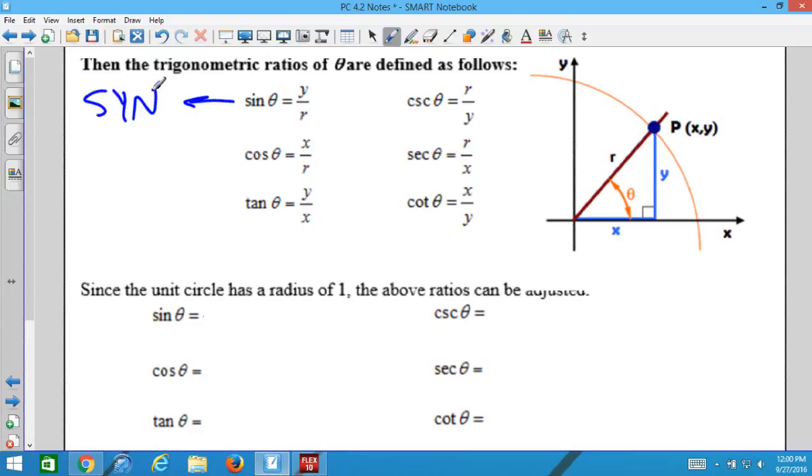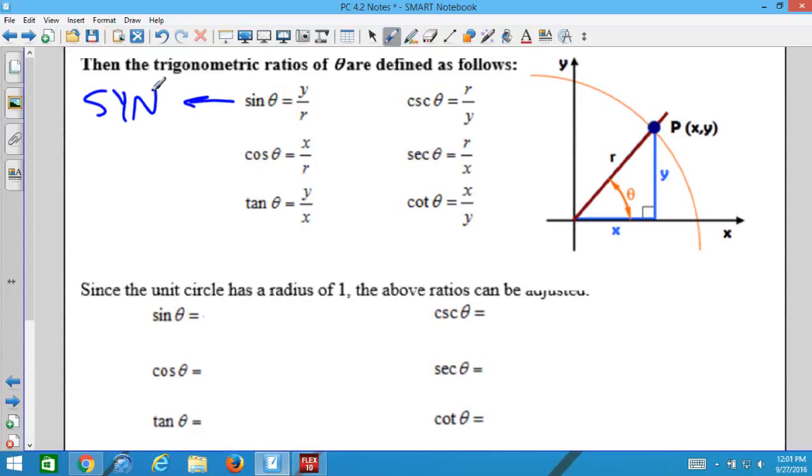Yes? Wouldn't that be the same as opposite? Oh, it's exactly the same as opposite over hypotenuse. Exactly. But what we're doing by saying y over r and x over r is we are eventually getting to something that goes faster than thinking about where's the opposite, where's the hypotenuse, where's the adjacent. We're getting to something that's going to go faster, and that's going to happen right down here too. So when you write the sine, it's always y on top of the radius. When you write the cosine, it's always x on top of the radius.